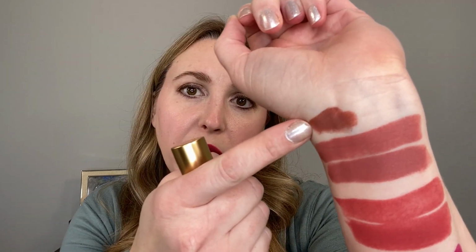We're going to take a look at some comparison lipsticks. First, we're starting off with Lisa Eldridge. This is Velvet Affair. I'm just going to put a little dab of that right up here so you can kind of see. Velvet Affair is going to be more brown. But I think depth of color-wise, they are pretty similar. This is definitely going to be more brown and warmer in tone than Rose d'Amalfi.